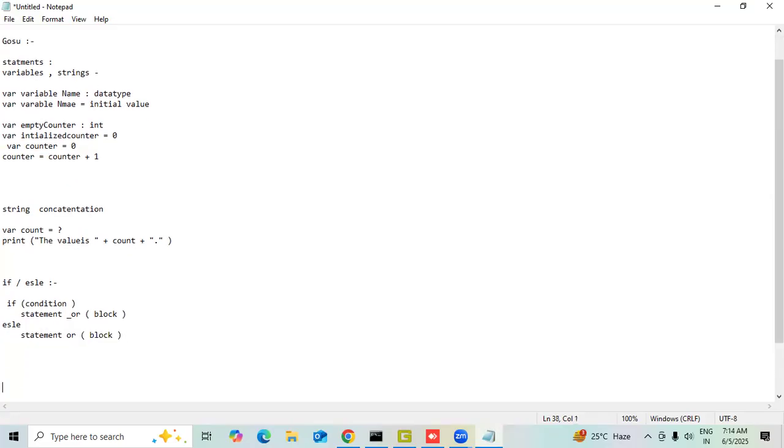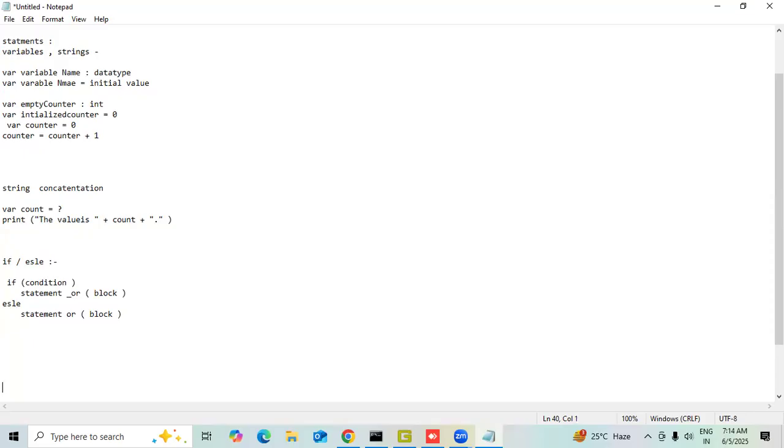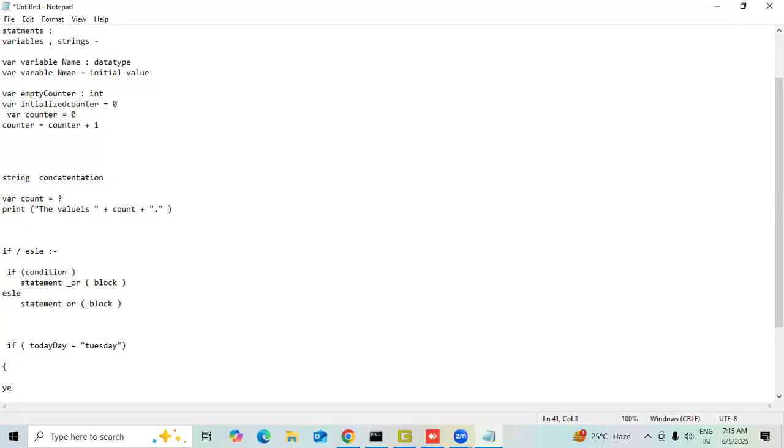So for this if-else condition, here is the statement I'm mentioning. For example, if today date equals Wednesday, or for example Tuesday. So for example, today date equals Tuesday. Next, yesterday equals Monday.